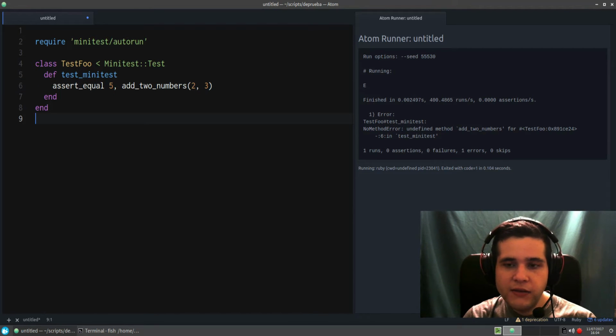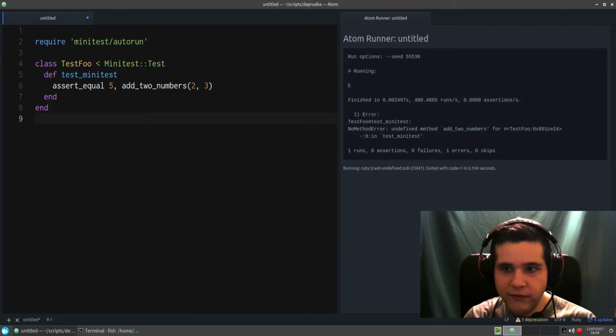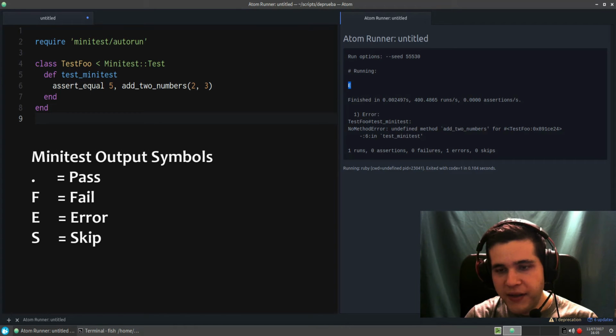So now let's look at the right where the output is for this program. You can see now that instead of a little dot symbol, we have an E, a capital E letter. What does that mean? It means error. It's E for error.